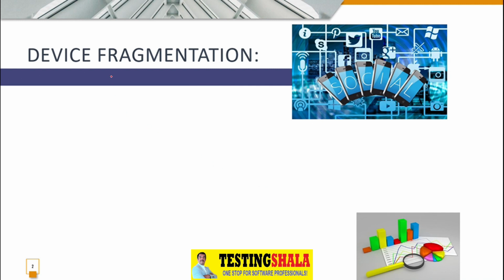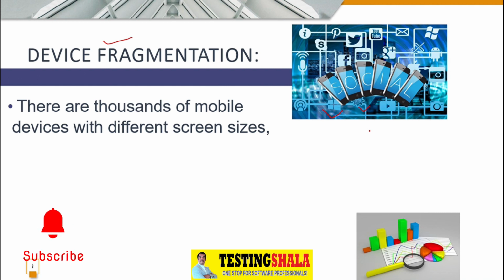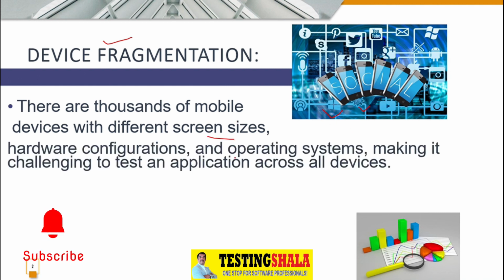The first important challenge is device fragmentation. There are various company mobiles. We have different operating systems, different combinations of screen sizes and so on. It's a huge hardware configuration and operating system configuration, different capacity of the mobile, different battery sizes, different screen sizes and so on. Now when we are trying to test our mobile apps, this would be a very challenging task.